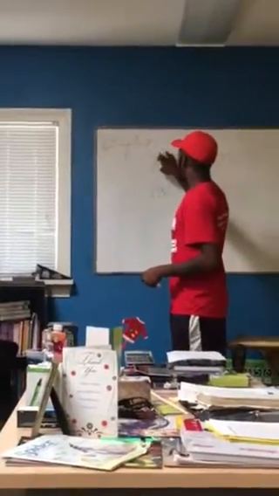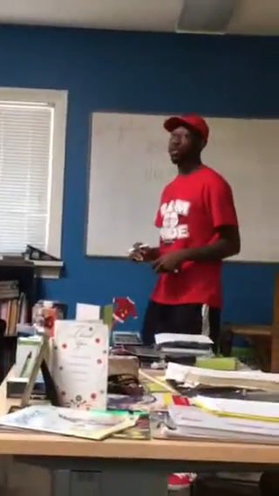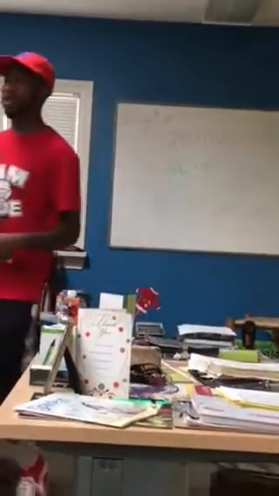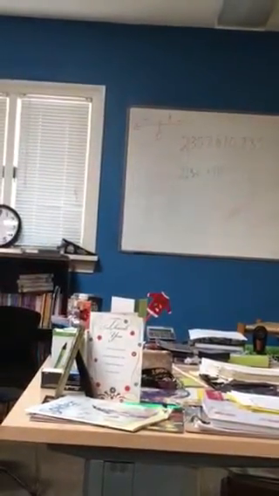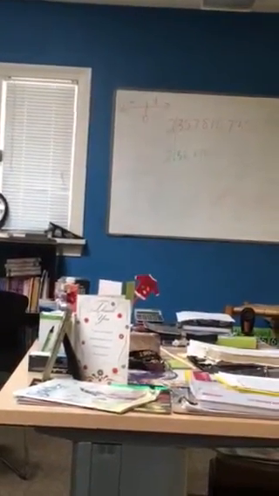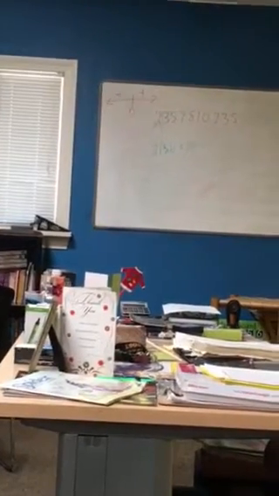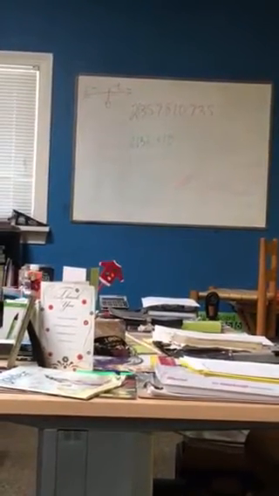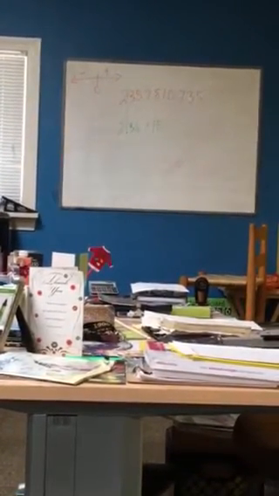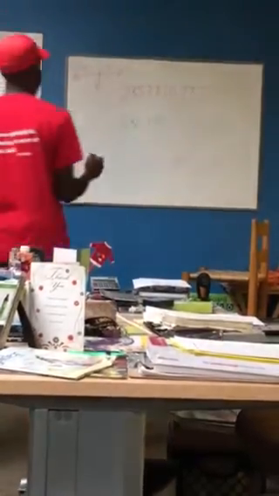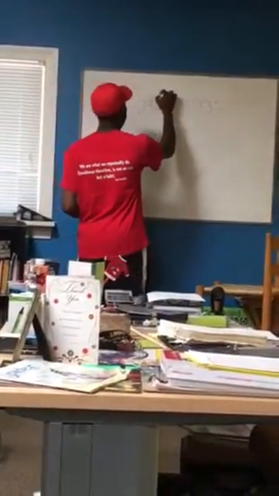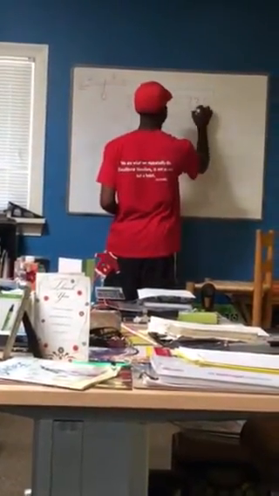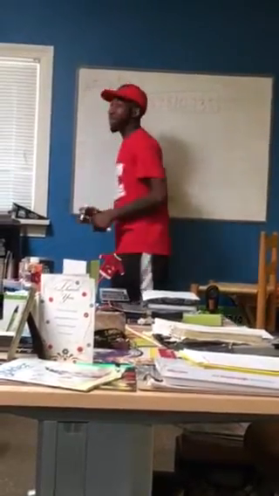So I now need you to create what I'm going to call a flag. You're going to draw your flag to your old decimal point. Where is my old decimal point in the number 2,357,810,735? Where's my old decimal? At the end of the 5. That's my old decimal point, because it's understood when you have a whole number, there's an understood decimal right at the end. So does everybody see how I drew a flag?